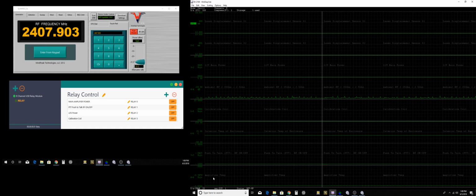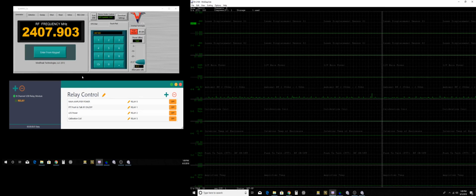The 8th channel is the amplifier temperature. I'm still working on this a little bit. I don't have the engineering units set up correctly or at all, so I just watch the voltage go up or down. And this only works whenever the 12 volts is supplied to the main amplifier.